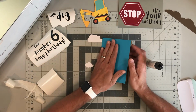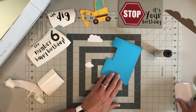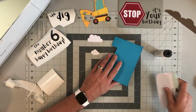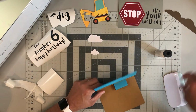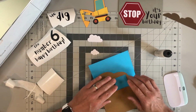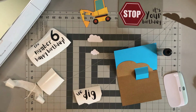Now we can go ahead and press it down. Give it a good rub with the scraper. And there we go. Our dirt is ready to go. Okay, we can take our vinyl for the top part of the inner card layer. Wow, that was a mouthful. The We Dig. We're going to go ahead and apply that to the top part of the card.